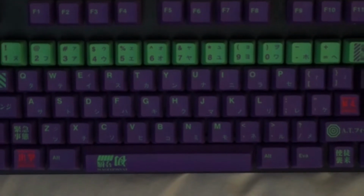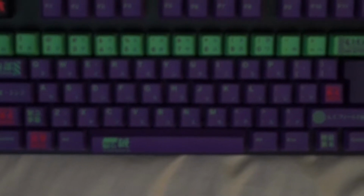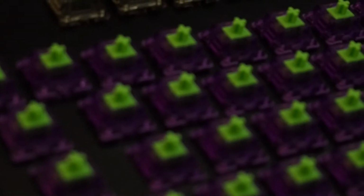Since this board supports screw-in stabilizers, we had a couple of good options. Originally, we were looking at Durock V2 stabs, but for a little extra, I was able to find some purple and green screw-in stabilizers from Equals that we've lubed with Krytox 205g0 and performed the Holee mod on. It's my first time doing the mod, so I'm not sure I did it incredibly well, but I did use leftovers of key film to perform the mod, like originally done, rather than cutting a plaster or band-aid, so hopefully any of the mush from me messing up should be minimized.